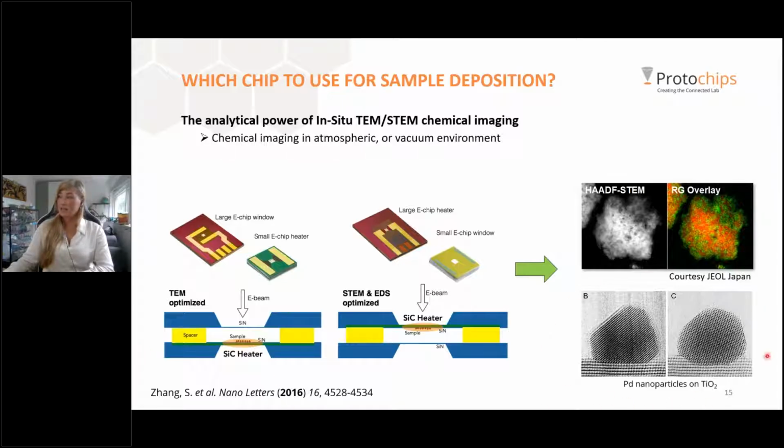And you can see that in this image over here, you can get beautiful resolution, even if there's gas present, from these palladium nanoparticles on a titania support.